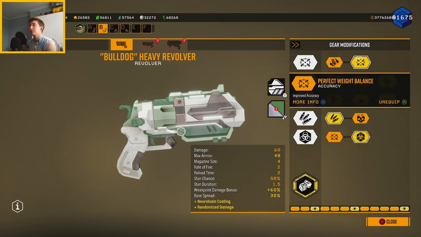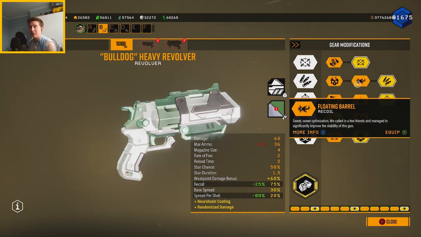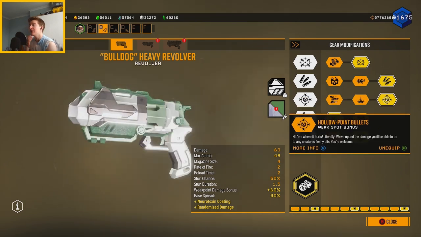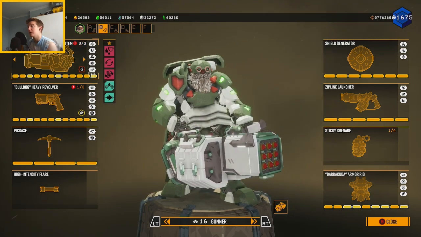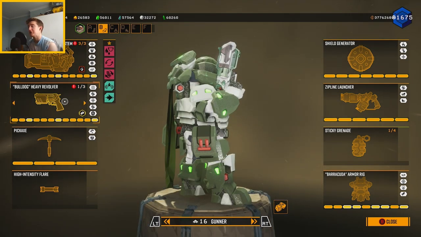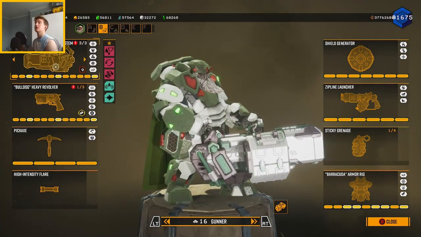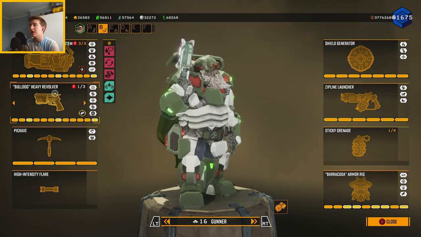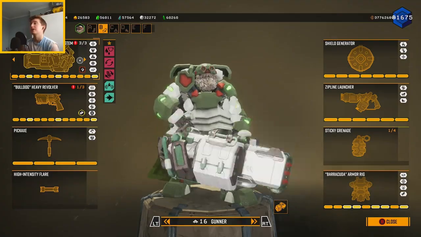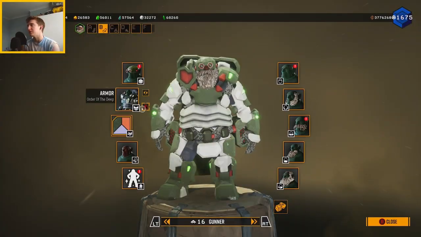But I am using improved perfect weight balance in tier 1, which really gives us all the accuracy that we need. It'd be nice if we could take floating barrel because it's such a powerful accuracy mod, but it's competing with ammo, so you know. And hollow point bullets is an obvious one. Yeah, so very, very nice generalist precision bulldog. As the Hurricane will still be dealing with single targets sometimes, especially Praetorians, which is fantastic against. But the bulldog is there to be a very potent companion piece. Just a really well-rounded build, and I think Elimination is a decent way to prove that.